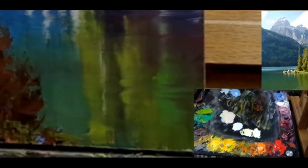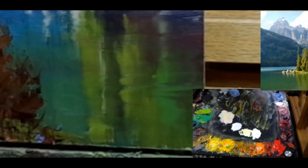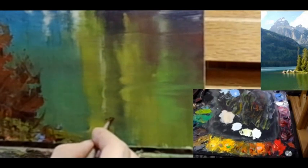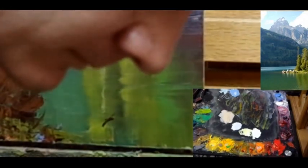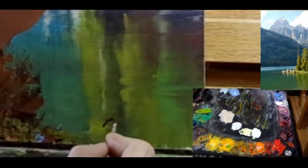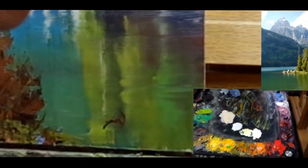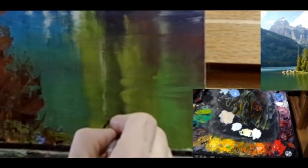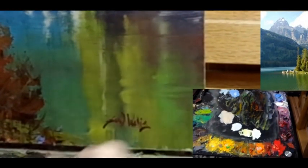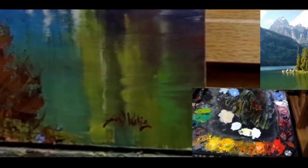Then comes everybody's favorite part of a painting, right? Signing it. Alright, there it is.